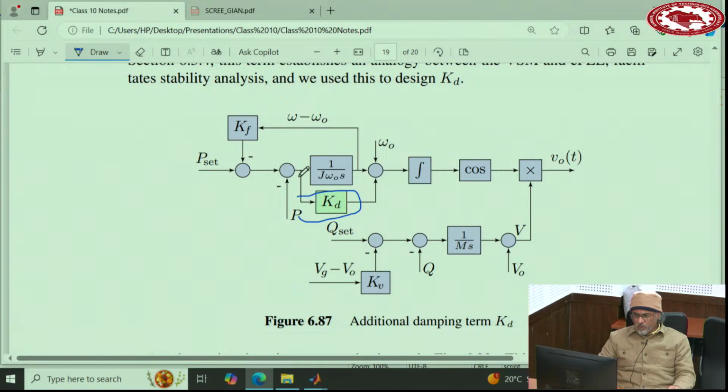So if you add one term here, mathematically you can show it. I haven't shown it here, but we have done it in some of our papers without going too much into depth, because that still needs work to be done. If you add this term here, it will add damping to the system. And what do we mean by damping to the system?